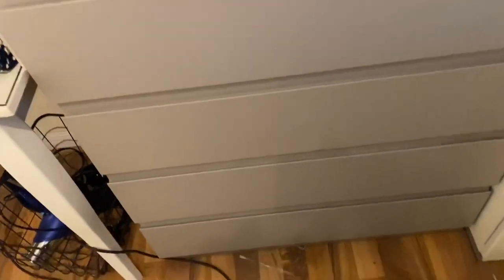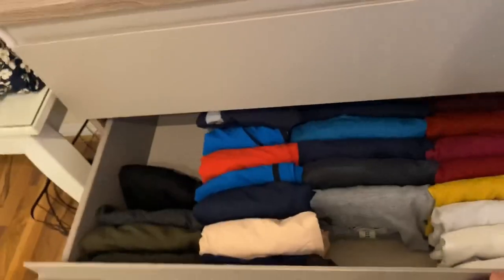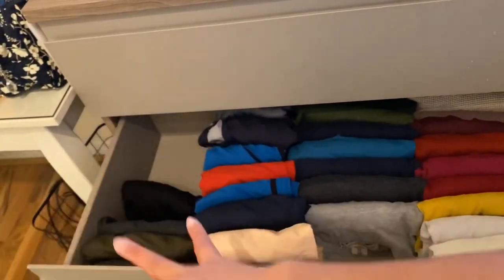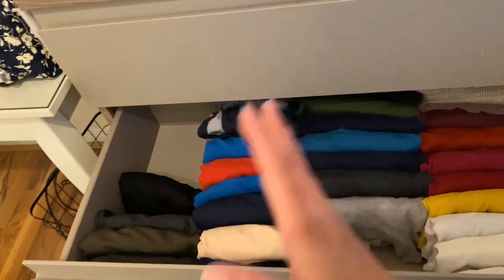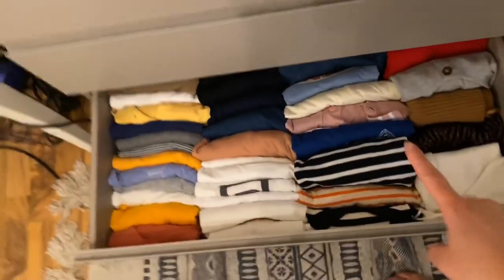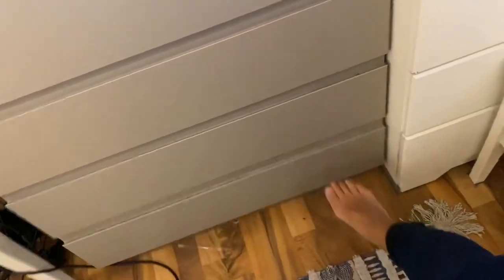I'm going to show you the aftermath. I'm not going to show you this top one because it's Alex's socks and underwear, but this one is all his basic tops and then gym shorts and then gym tops, which I've helped categorize. And then my gym clothes are down here as well, and then tops, which you saw previously. So these are our drawer items, and then here are my underwear.